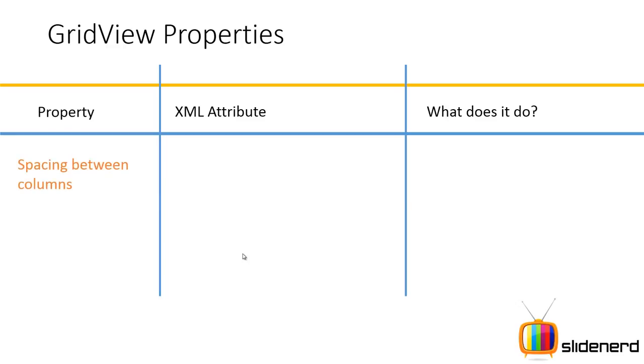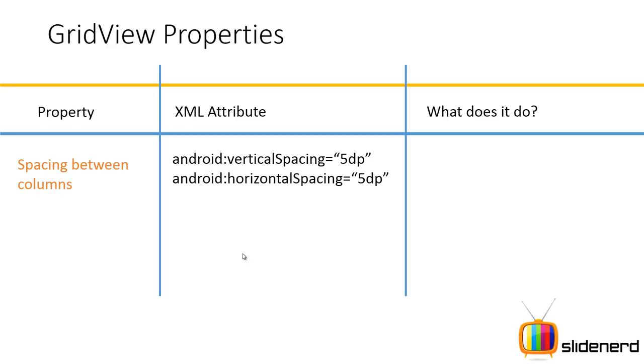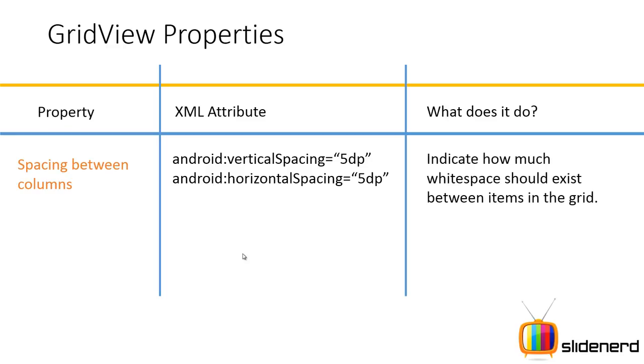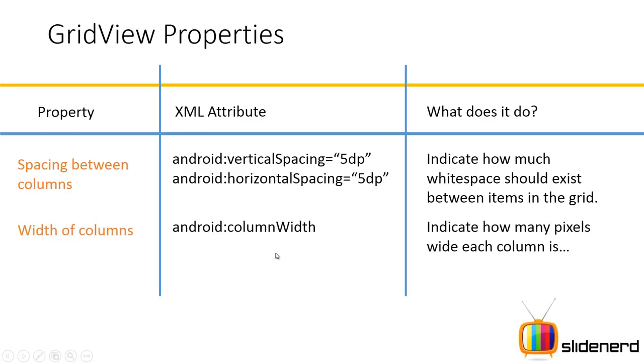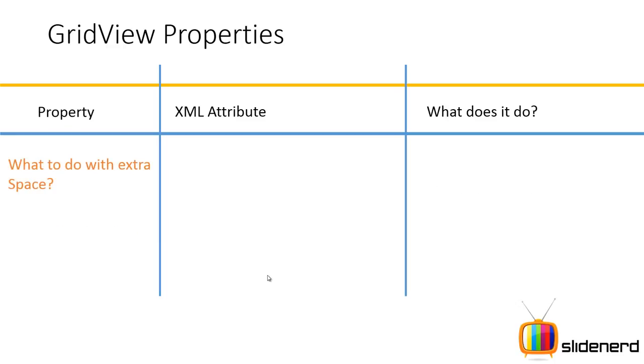The other property that we have allows us to control the spacing between columns. You can say Android vertical spacing equals to 5 dp, horizontal spacing is 5 dp. What you simply do is define how much space should exist between two items horizontally and vertically. Then you also can control the width of columns using Android column width. Here you simply specify the number of pixels you want the column to be wide, but remember, this is a very tricky part. If you are using images, you have to make sure that the column width has been calculated appropriately for images over here. This last case is pretty tricky.